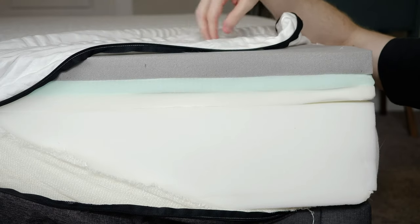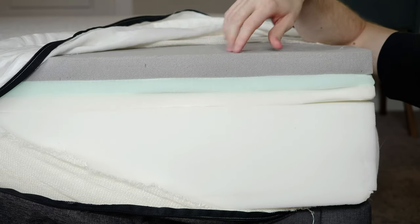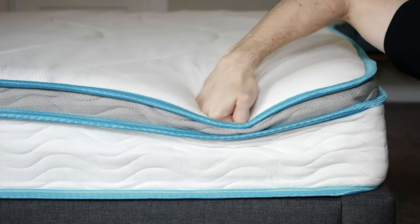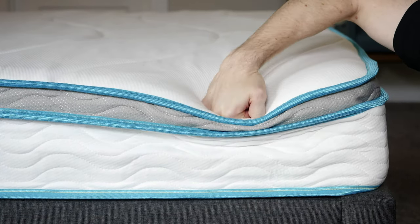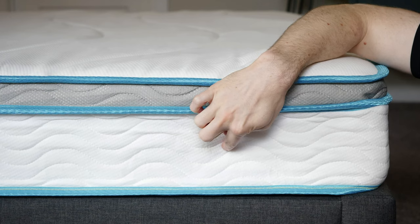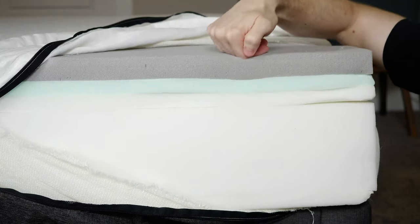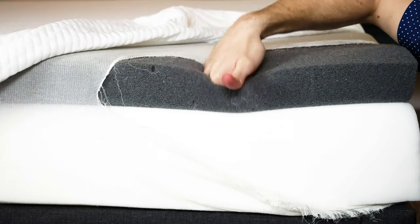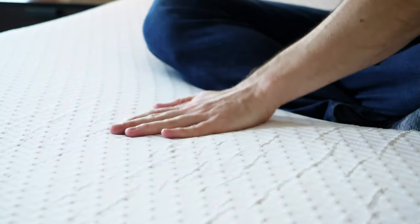Moving on to the Lucid, I reviewed the 10-inch memory foam hybrid: two layers of memory foam over a transition layer over pocketed coils. Moving on to Linen Spa, I reviewed the 8-inch memory foam hybrid — a very simple construction with an inch and a half of memory foam over six and a half inches of pocketed coils. The main differences: Linen Spa and Lucid are the two hybrids, and Zynos also has hybrids available. Amazon Basics and Zynos that I reviewed are memory foam mattresses. Tuft & Needle uses its proprietary adaptive foam mixing memory foam and latex-like qualities — more of a premium foam, which is why it carries a higher price tag.